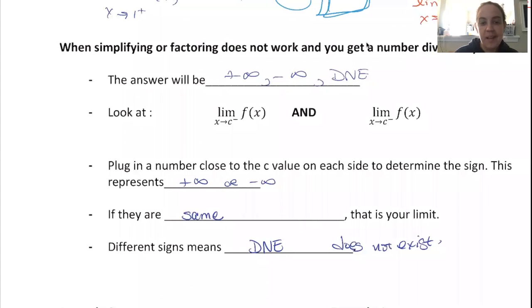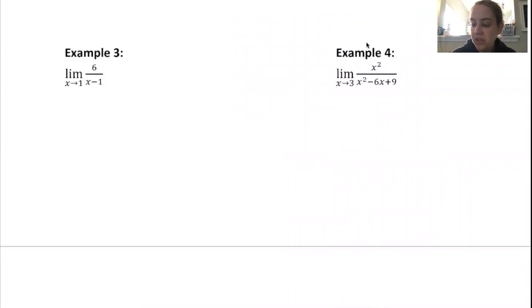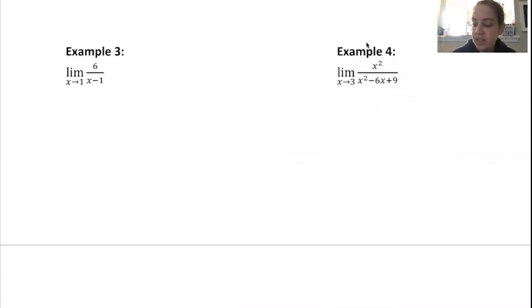All right, we're back. So let's talk about some of these examples and how we can figure out if they are positive or negative infinity. So for example 3, just like with any limit problem, the first thing that you have to do is substitute that 1 for the x. So I have 6 over 1 minus 1, which is 6 over 0. Remember, don't use those equal signs because they're not equal to real numbers. But what this does is it tells me that my choices are either positive infinity, negative infinity, or does not exist. So I have to decide which is which.